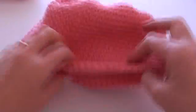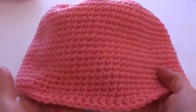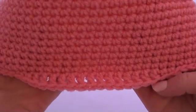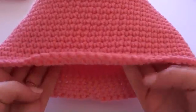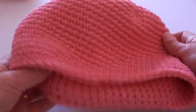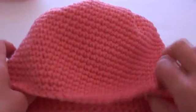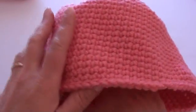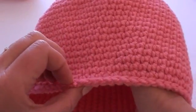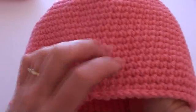And that's the hat done, the cap done. And you can see the small brim there. This is the top, and this is the back. And of course we have no seam, or we can't see where any joins are because we've done it in a spiral motion, so we don't have a big line down the back of it like you do when you join rounds. This is just a neater way of doing it.